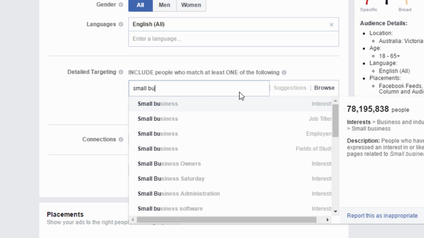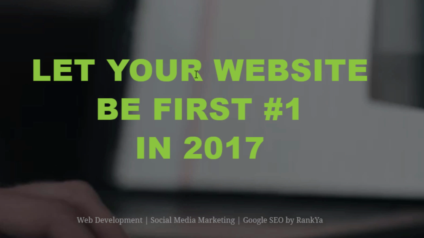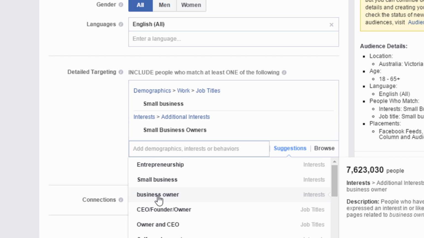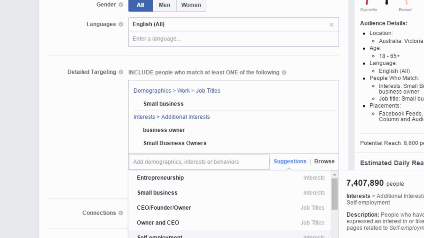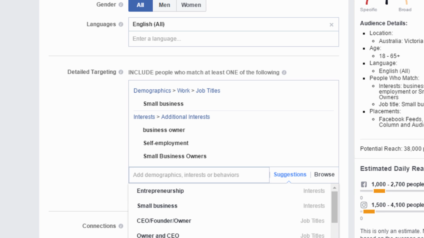Let's imagine small business. Here we have people telling Facebook, you know what, they are interested in small business, as we can see. But some of the Facebook users say, you know what, no, my job title is small business owner. Well, that's exactly who I need to grow Rank SEO services with, right? And that's what I choose, small business owners. Yeah, I'd select all of these because it's to do with small business and self-employed. Brilliant. Makes sense? So that's what you need to do as well for your business.